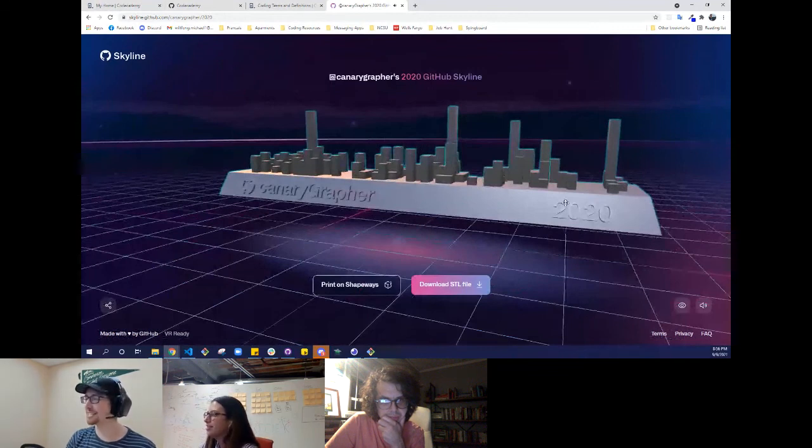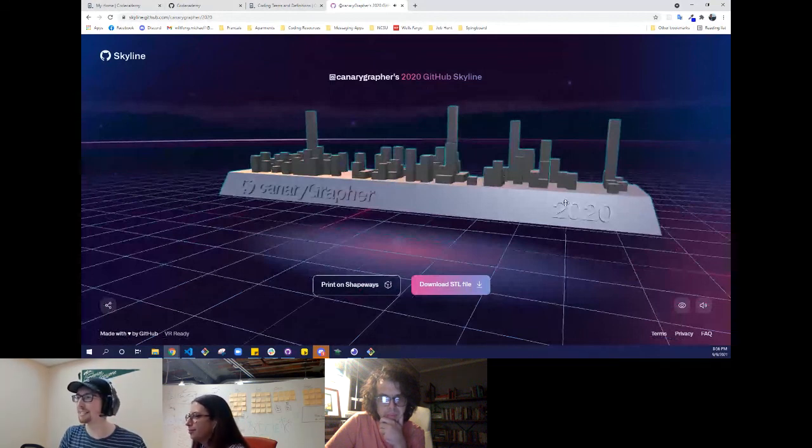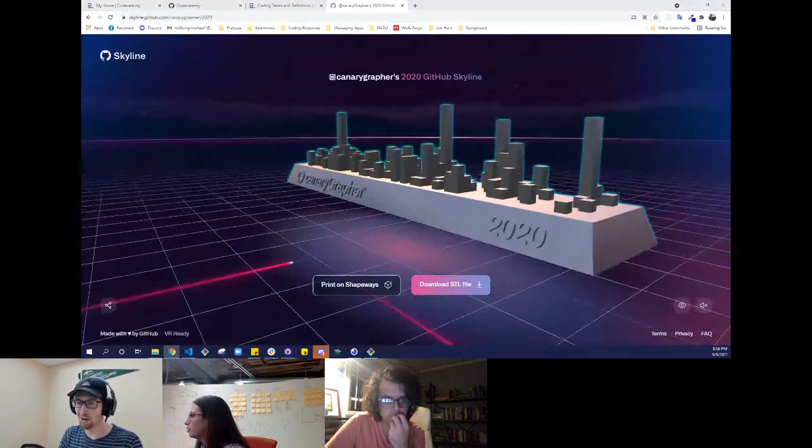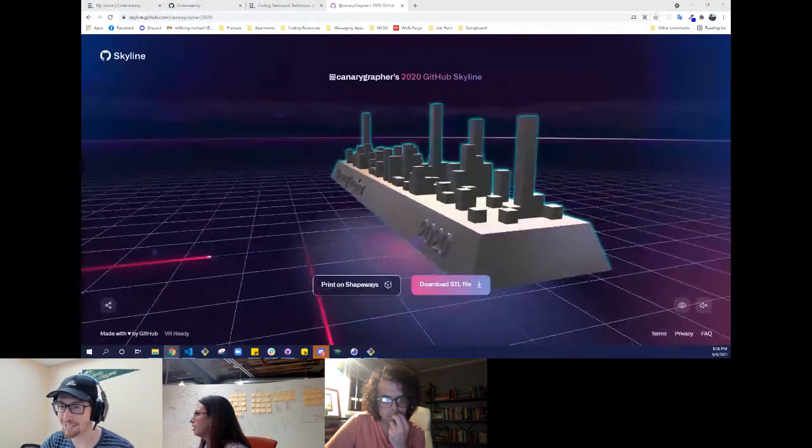If you want to create your GitHub skyline, you could use this tool as well. Sorry, the music's loud. But yeah, that's just something I wanted to share. Way to go. Good job, Canary Grapher.